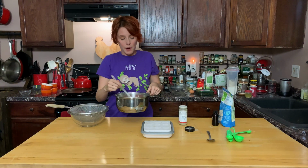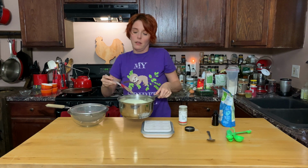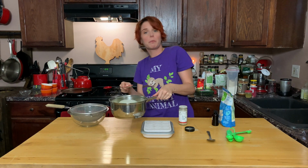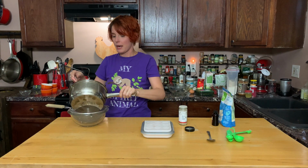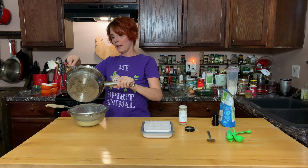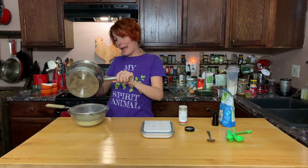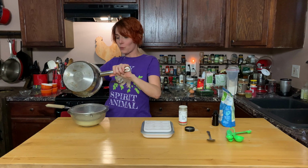I was just gonna pour this directly into a jar, but I am gonna strain it because it does say to strain it. I thought that was for the vanilla seeds because they said to use the vanilla pod, but I don't have one, so I use vanilla extract. But I'm gonna strain it because there is some, I think, just lumps from the milk solids cooking. So I'm just gonna do what the experts say and strain it. Ain't no thing. Got a strainer, might as well use it.